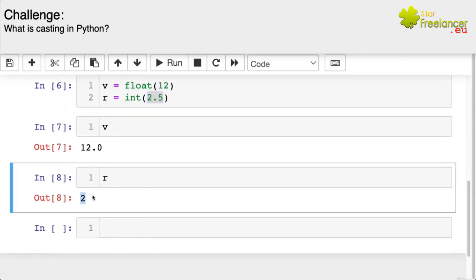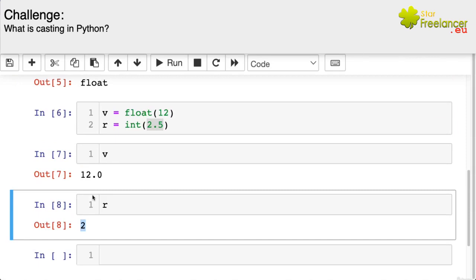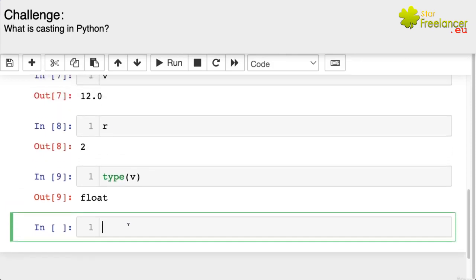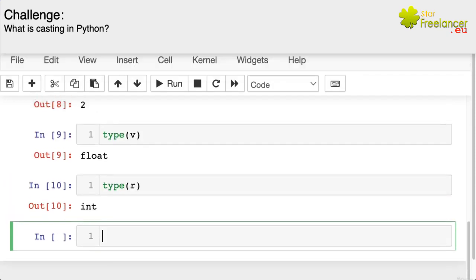It's forcing it to be an integer. This is called casting. You are forcing the variable to always receive this value as an integer. Now let me show you. If I say type v, it says it's a float. If I also ask the system what type is r, it says integer.